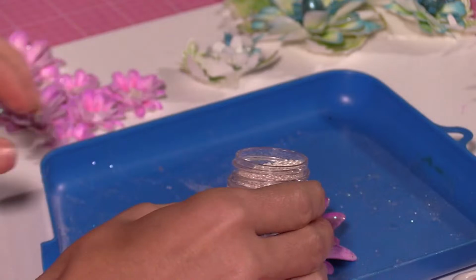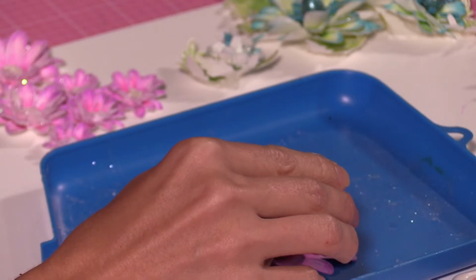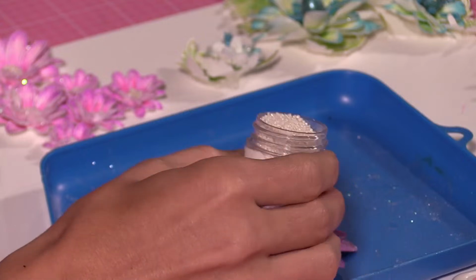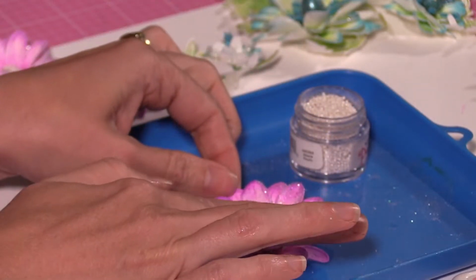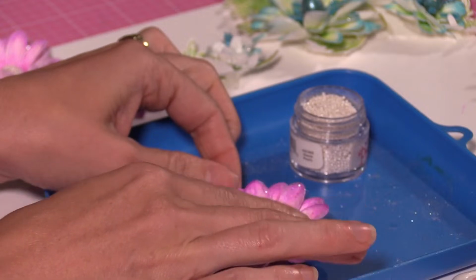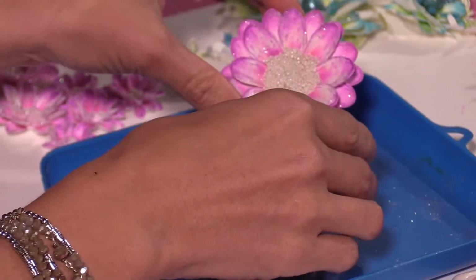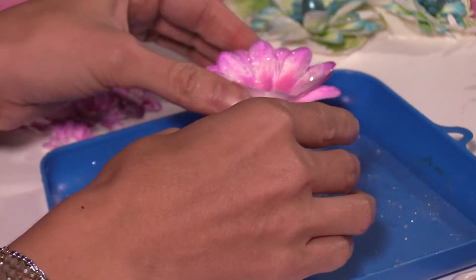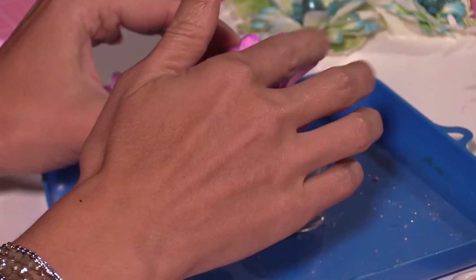Like these flowers, I feel like making flowers is kind of like a mini crafting therapy session. It just instantly is a mood brightener. So if you feel a little bit down, you just go into your craft room and you make these little beauties, and I think you will be surprised at how quickly these shift the mood in your room.